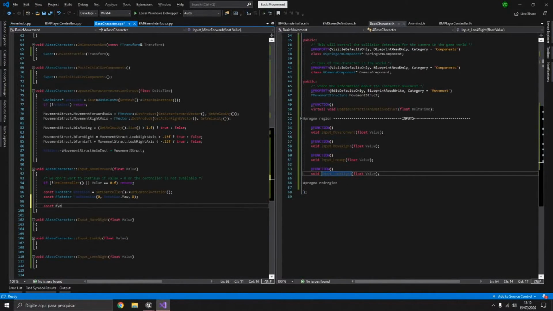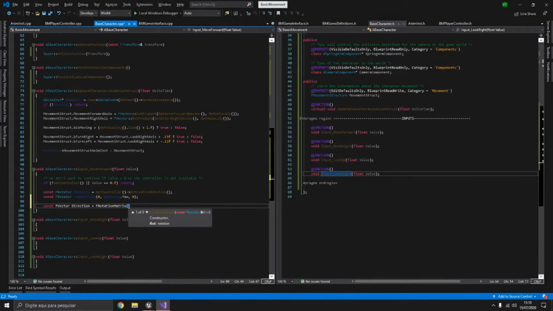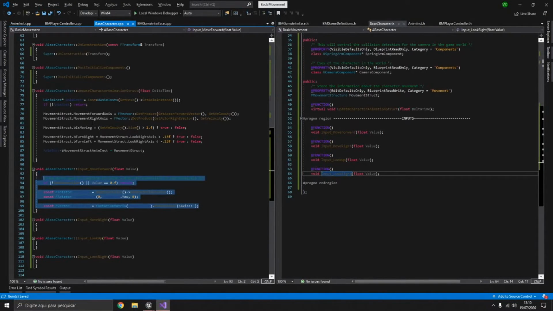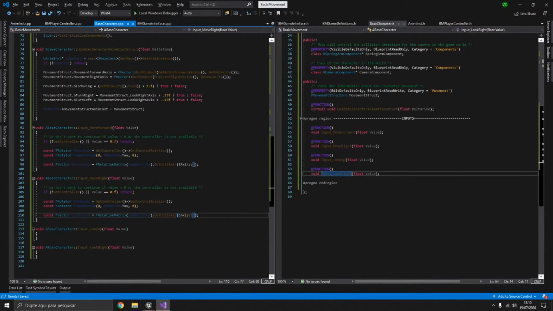So it's const FVector direction equals FRotationMatrix yaw rotation get unit axis. It's going to be on the X axis, basically forward. We can just copy this and paste it here, and instead of the X it's going to be the Y axis.